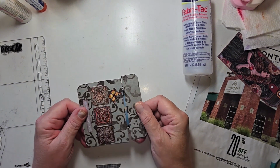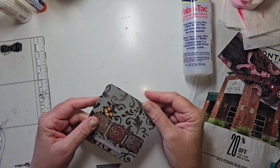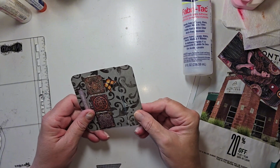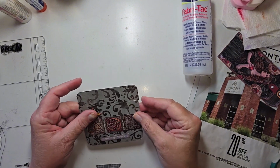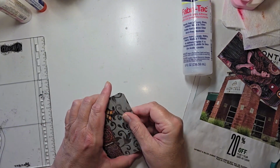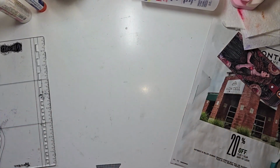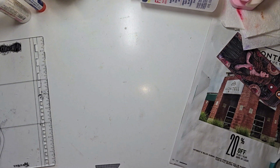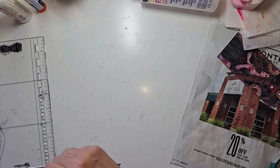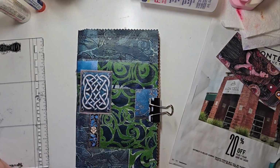Now, here's our little hidden pocket. Now, once we find where this is going to exactly go in the journal, we may want to decorate it up some more, and that's fine. There we go. Match it up nice. Okay, let's put that in the bucket. Okay, now let's see, in the bucket.